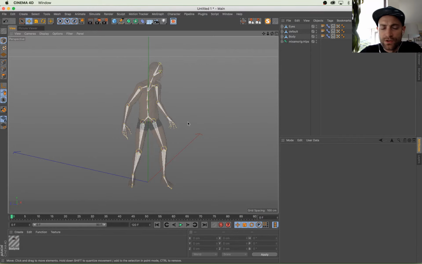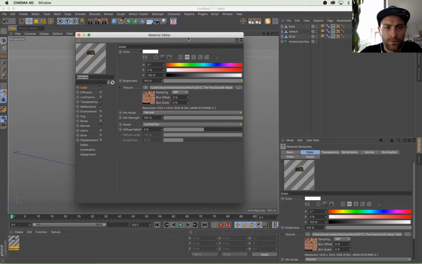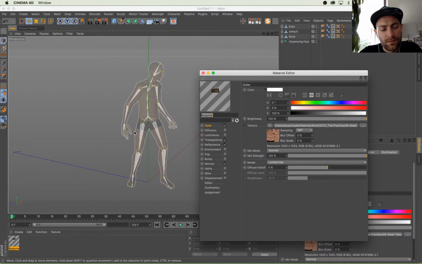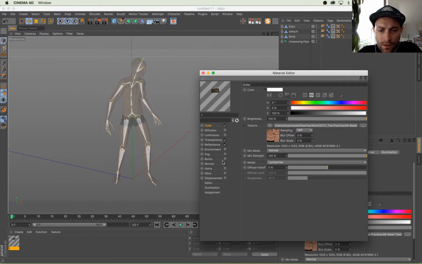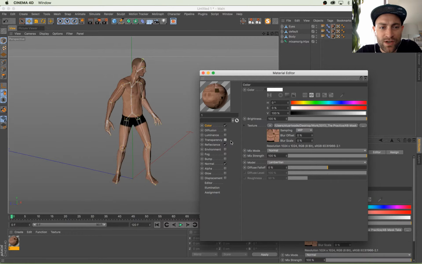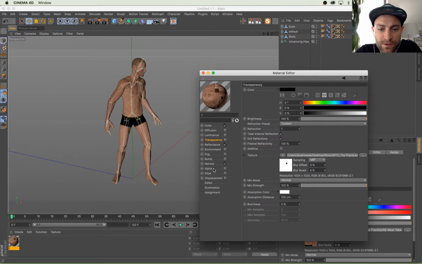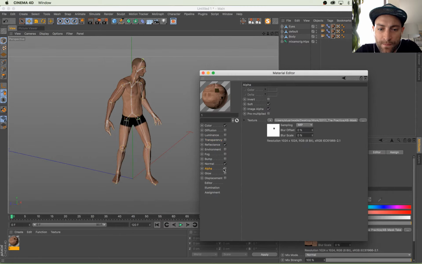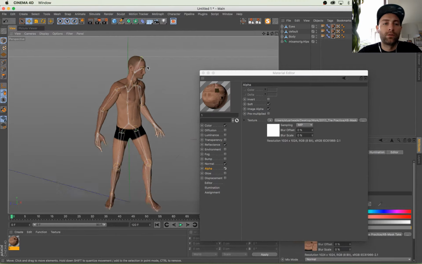You'll also notice, and this is fairly common with Fuse, that these materials come in a little wonky. And for whatever reason, it wants to put alpha channels in the transparency channel. So what I find, if you just turn that transparency channel off, go to transparency, take this image, drag it into the alpha, it behaves a little bit better. Well, it behaves much, much better.